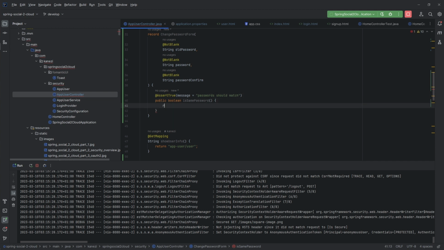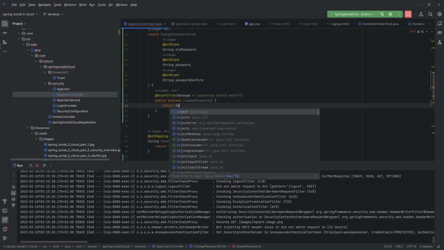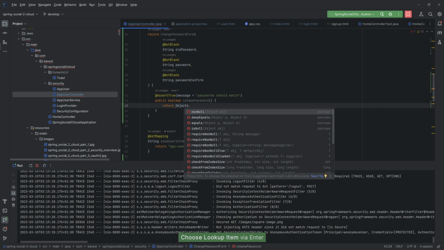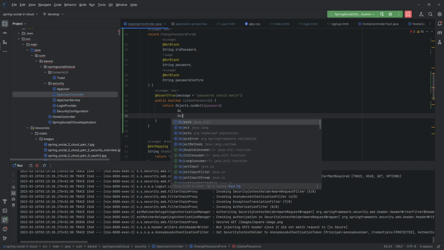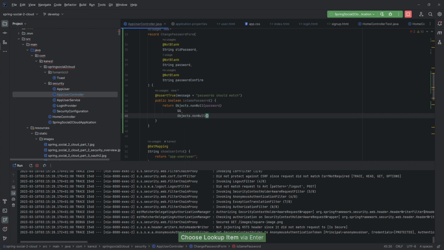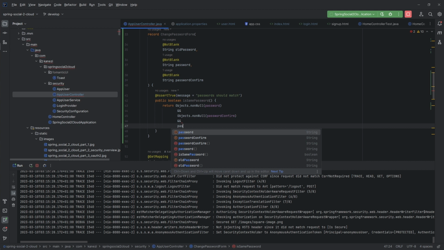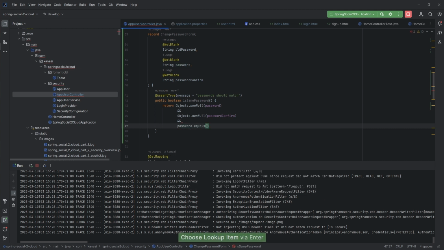And our validation will be first that our passwords are not null, so our password is not null, our password confirm is not null, and that they match. So our password should be equal to our password confirm.